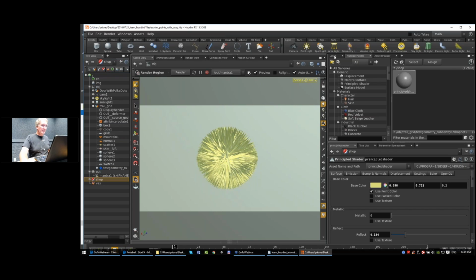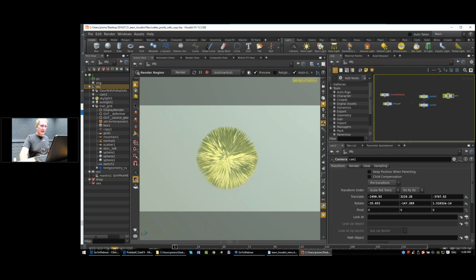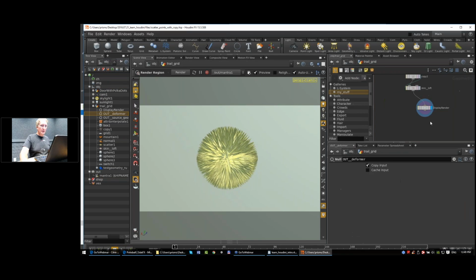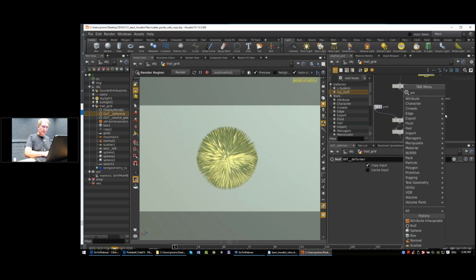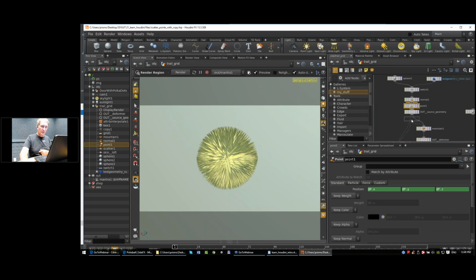So the best way to find all global attributes is to go to any old school type node. We haven't taken a look at the point operator yet, which we will in a minute, but I'm going to put down a point operator because there's another thing that we can do to improve this operator. So basically we have the normal. I'm going to plop the point operator inside of here.